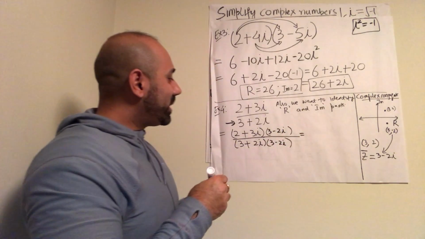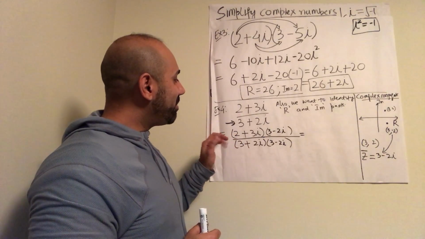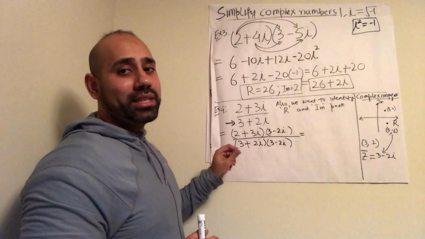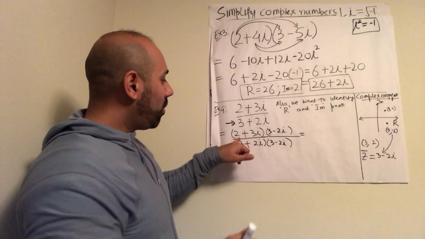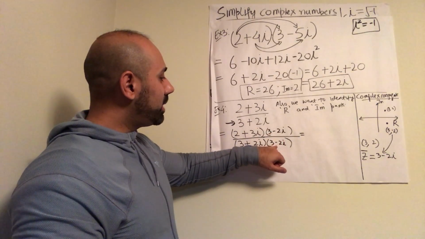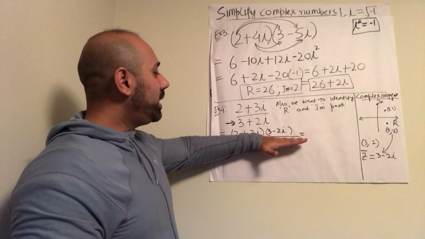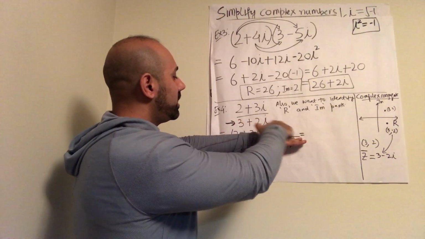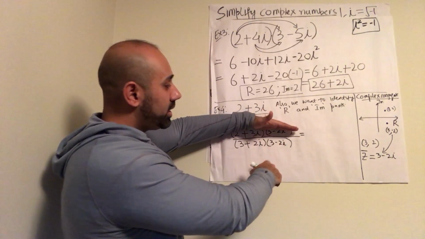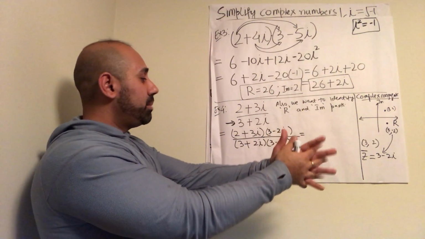That's a very useful thing here, because that's going to make it simpler, and that's going to help us find the real and the imaginary part. Once you multiply upstairs and downstairs by the complex conjugate, then you simply have to do a multiplication problem, but you have to do it twice. You are multiplying the numerator and then multiplying the denominator, and then you still have to simplify.